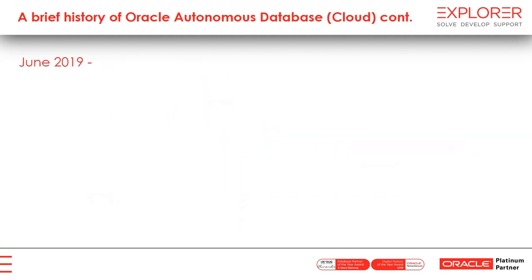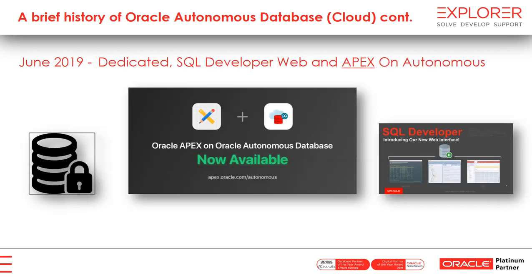By this point, in June 2019, Oracle had already 5,000 autonomous database trials, and then they launched 3 more things. Dedicated private autonomous database, promising customers the very highest levels of security of their data. And the 2 most important ones really for myself and probably the majority of people listening, Oracle Apex and SQL Developer Web. So finally I was able to go back to saying that Apex is available on all versions of the Oracle database.